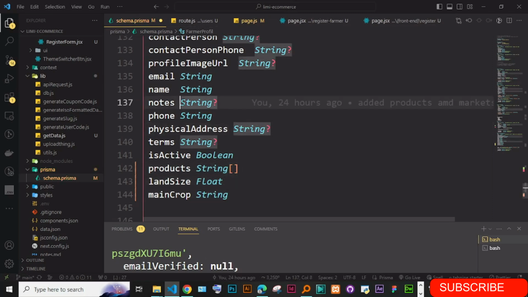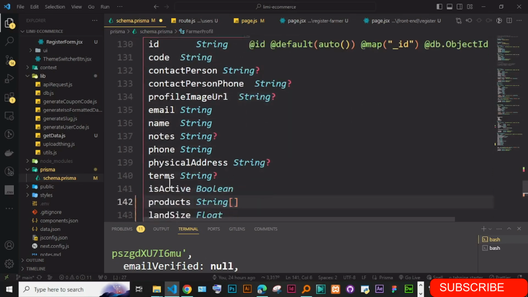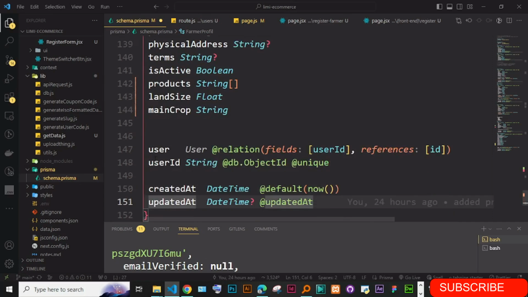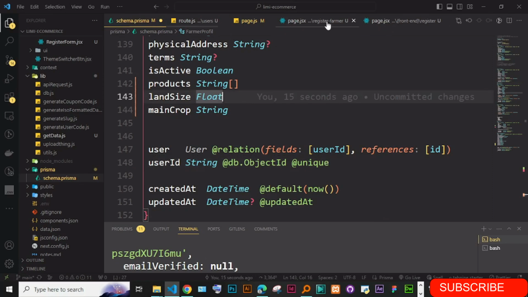Now one thing that you notice in the farmer profile, let me just go down, is that you must have a user ID. Okay, so if you just look at the way we set this, we are not having a user ID.